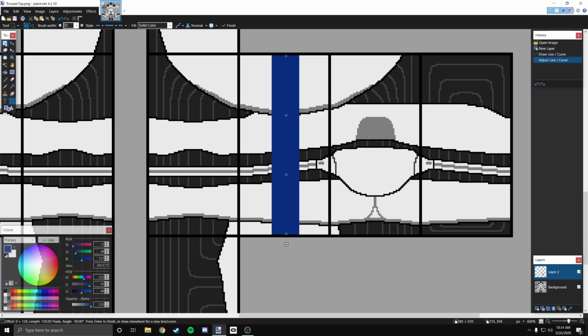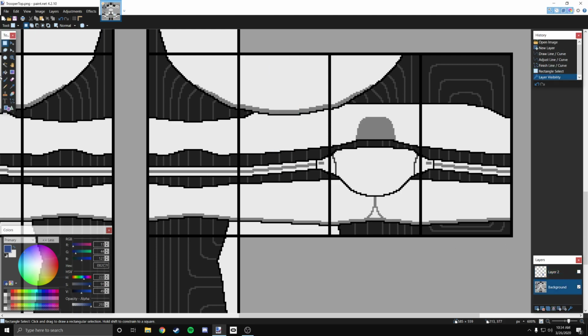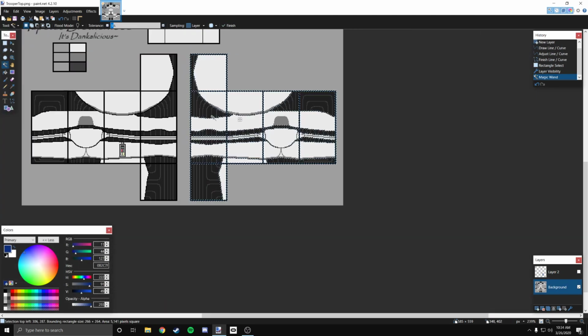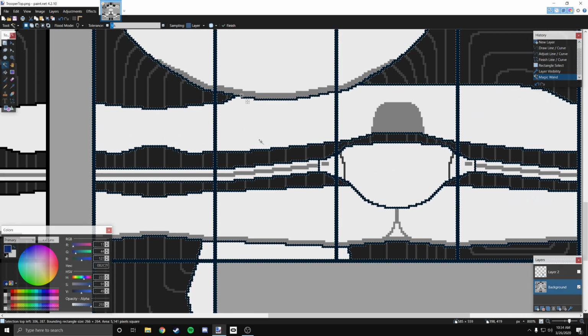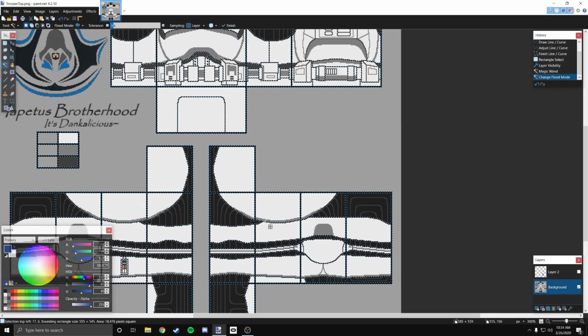This looks okay. So now you say, oh, we have a little bit of overlapping on the black and the bodysuit, which we don't want. So what we can do, hide this layer so I can see what I'm working with. Grab the magic wand tool, and this will grab everything that's connected to what you click. Grab all of the black in this area. And then we can use global for this, actually, since it won't interrupt anything, it'll grab the whole image.